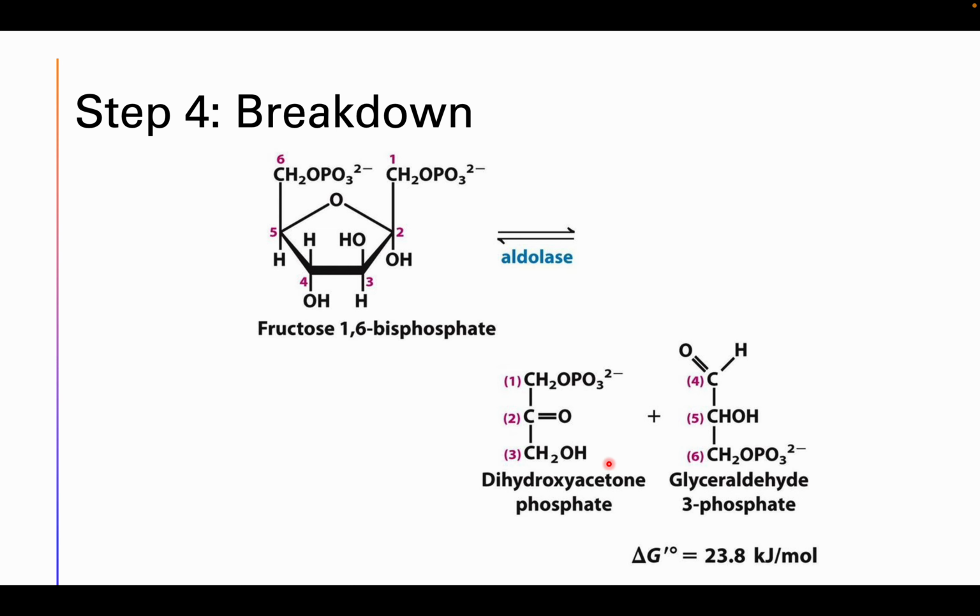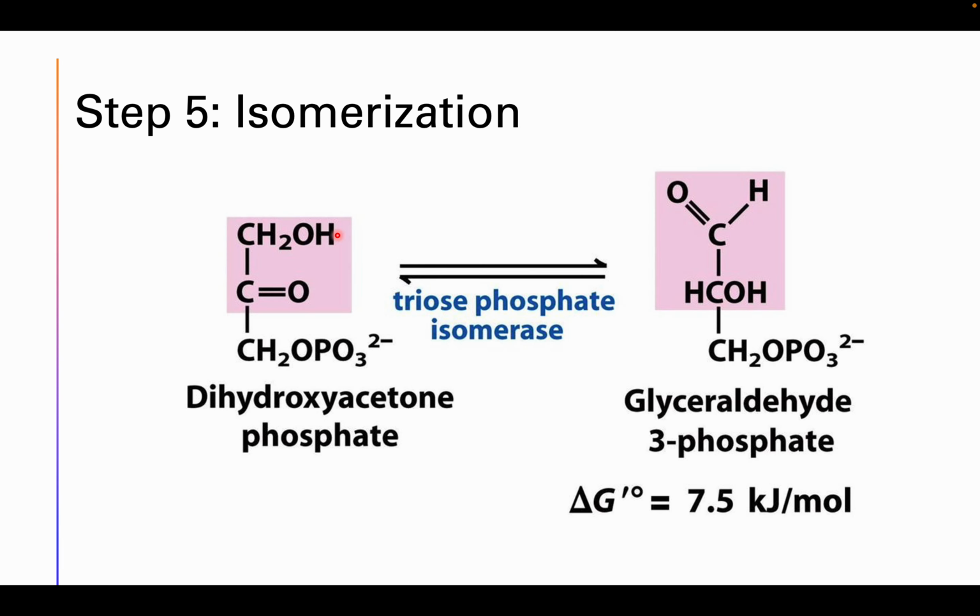So what you get is dihydroxyacetone phosphate, and with the other carbon what we get is an aldehyde. So there is again a shift of one bond, and what we get is an aldehyde which is called glyceraldehyde 3 phosphate, and this 3 carbon glyceraldehyde 3 phosphate is the major source for the next reactions. Now this dihydroxyacetone phosphate converts into glyceraldehyde 3 phosphate again with the action of triose phosphate isomerase, and in the end we get two molecules of glyceraldehyde 3 phosphate.